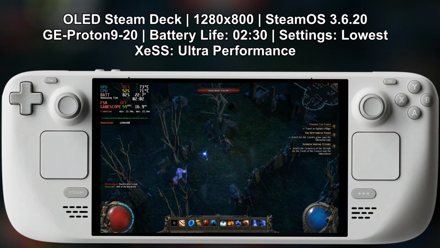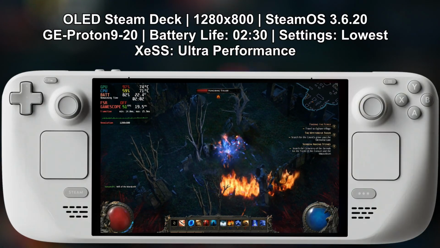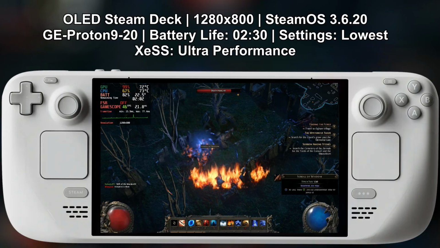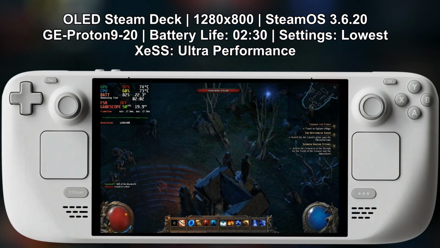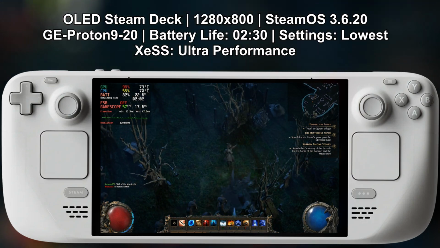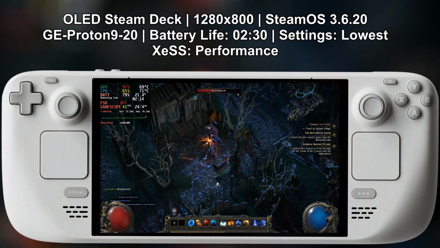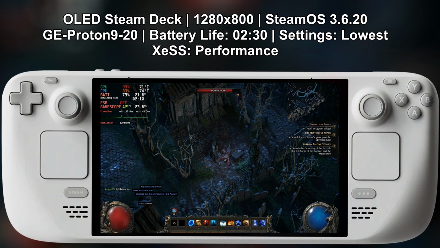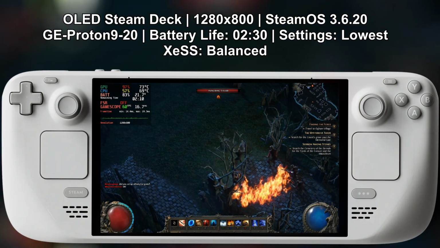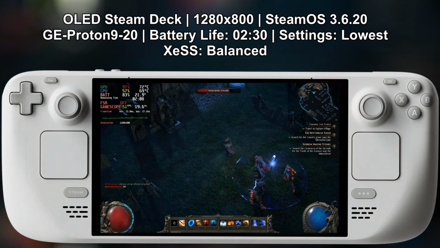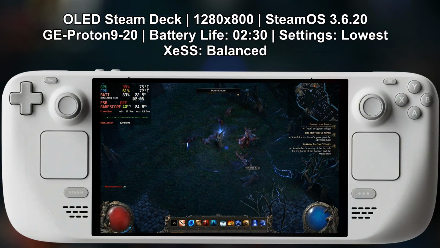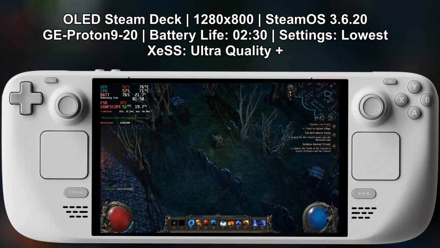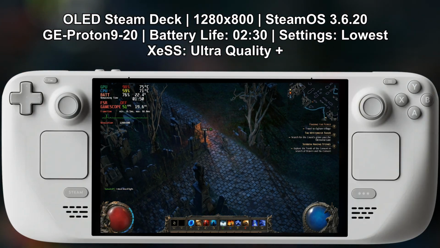The next clips I have will take a look at the different levels of XeSS. I honestly think that going beyond balanced is not worth it. The first clip I have is set to Ultra Performance. This is not a great option as it gets quite blurry once you get into heavy combat. The performance level, which is the next one, is significantly better at improving the blur and is the one I stick with and recommend. Balanced can also be an option, but for the most part it won't keep a stable 40 FPS. We have 3 more levels, which are Quality, Ultra Quality, and Ultra Quality Plus, but I won't go into too much detail about them as in my opinion they're not worth using.